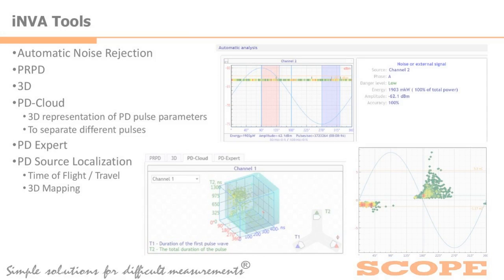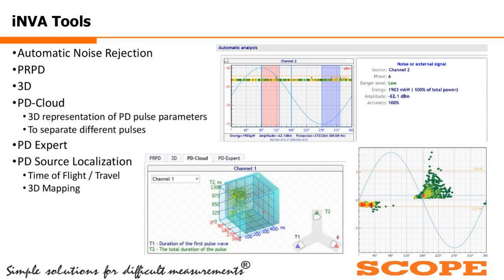This is your PD cloud, which is used when you have quite gotten a grasp of the particular PD kit or PD analysis. It is actually quite an extensive unit. You use this technique to know if there is more than two sources of partial discharge that you are getting, to demarcate between different kinds of partial discharges if they are there. So these are the facilities that come with our software.